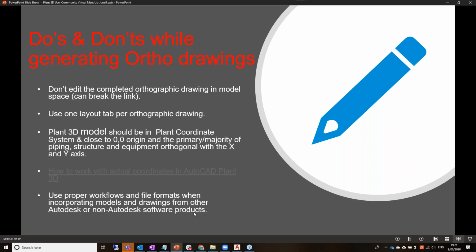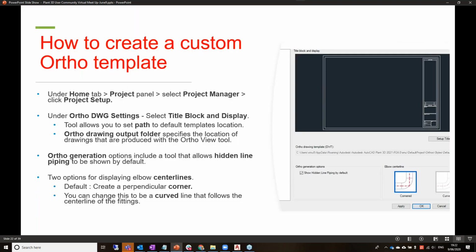Again, if things don't line up properly, they can break, and they can be quite difficult with orthographics. One of the tricks with orthographics is that all the intelligence is linked to the component ID. So if you delete and replace a pipe, it will lose the intelligent views. That can be a problem when using external tools.